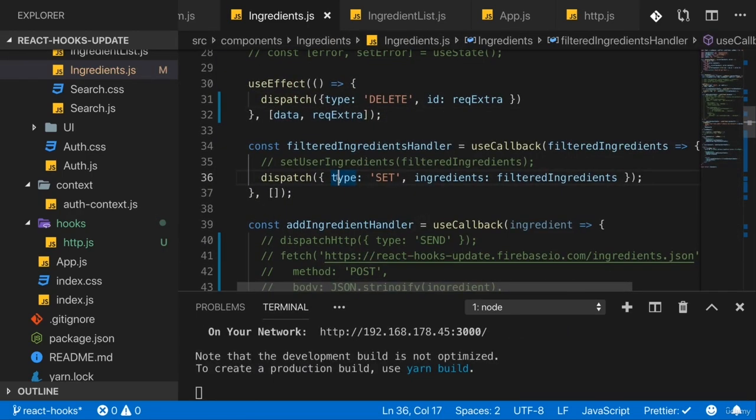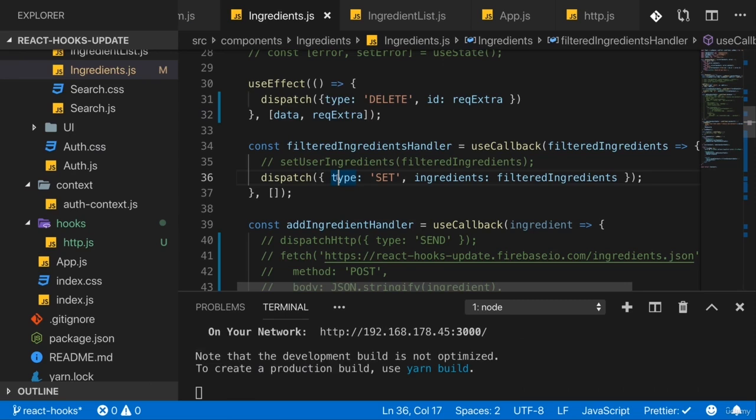Now let me also step in here for a second and make it really clear that it can be strange to think about HTTP requests like this at first, that we're sending them somewhere and we're handling the response somewhere else in useEffect here. Nonetheless, this really embraces the concept of hooks after all, and whilst it can be strange to look at a HTTP request like this initially, it actually makes handling it much more elegant in the long run, I believe, because you can clearly see in your code where you're handling results of your request, where you're changing your data, and where you're just dispatching that request, where you're sending it off, so to say, with send request.